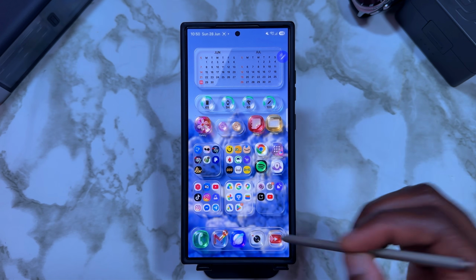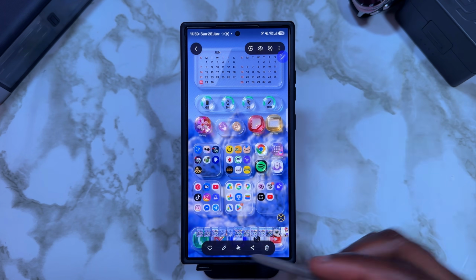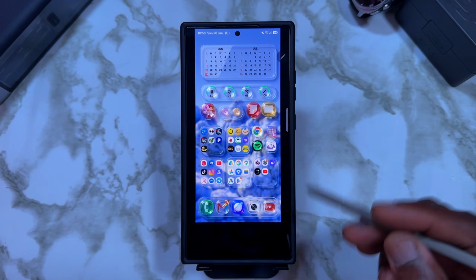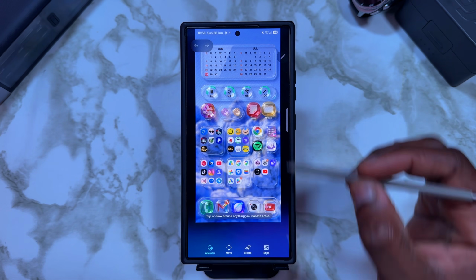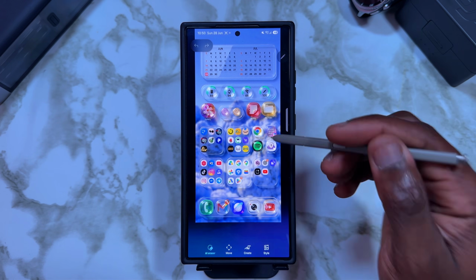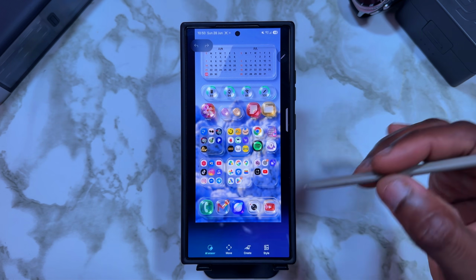So the next thing we're going to do is in Gallery, which is where we are. We're going to tap on the Samsung editor tool here, and then we're going to come inside here. You're going to proceed to remove all the text you see and all the icons we see here to create a plain one. So this is what you're going to do.